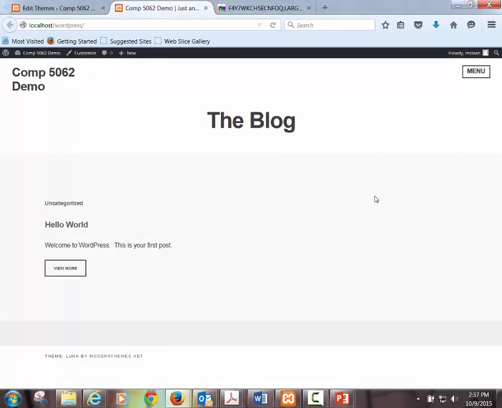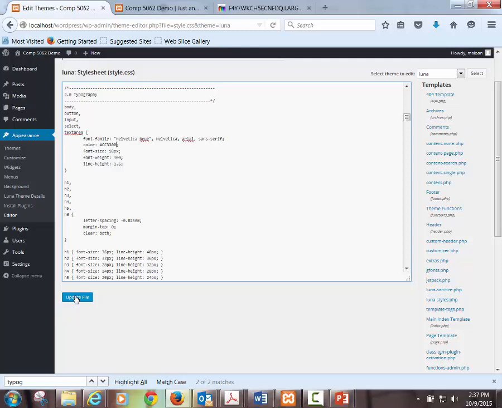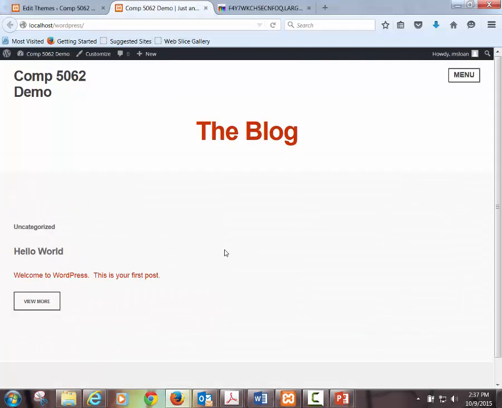You probably have to save it, right? There's probably a spot where you'd be saving it. So if you go down right below the window where the file is open and click Update, and then you go over here and click Refresh, you can see that any text that was picking up those main typography elements has now changed color for us, okay? That actually looks more like a red once I see it on the white, but whatever, it worked. My point was that it's not that tricky if you get a theme, and generally the theme is okay, but you just want to change a couple little things, to go into the CSS and actually do it.